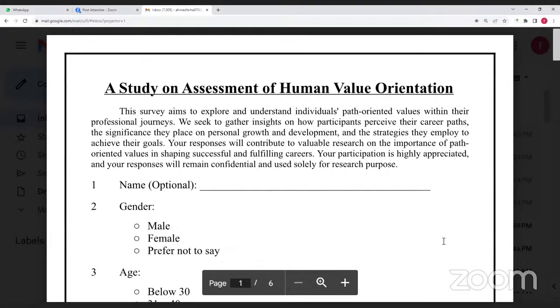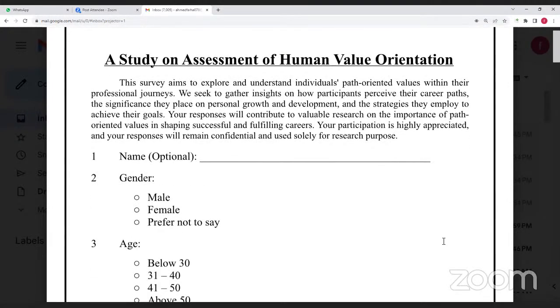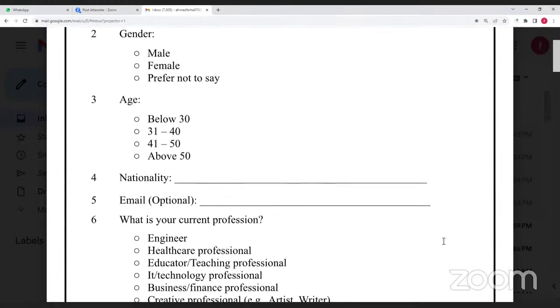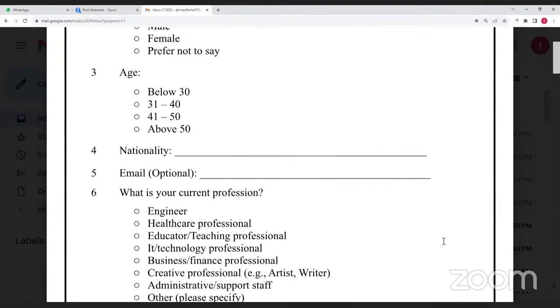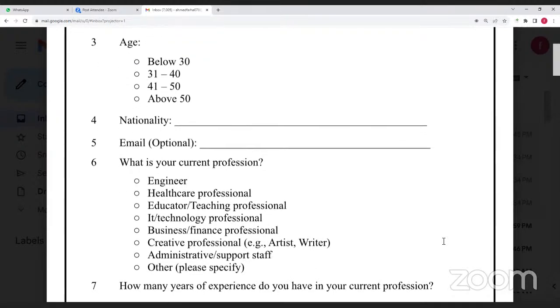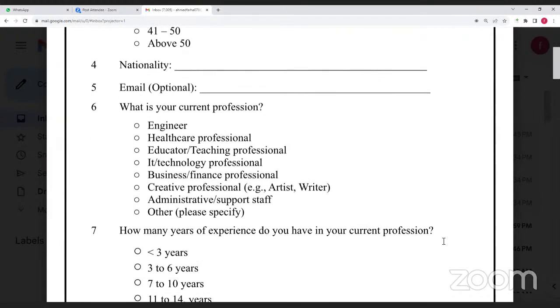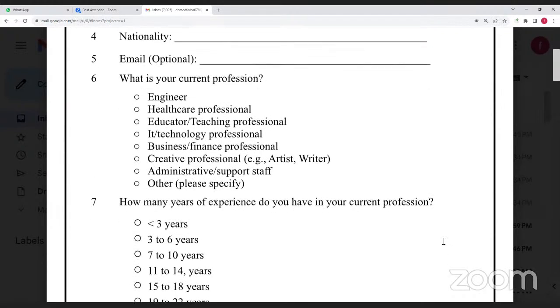So you have to collect the name, that is optional. If they are not interested, you will not take it. Oh, I think we have all the data. The gender, email, all the data we have. Yes, sir, we have. But we will not give you the personal information. We will give you only the data.